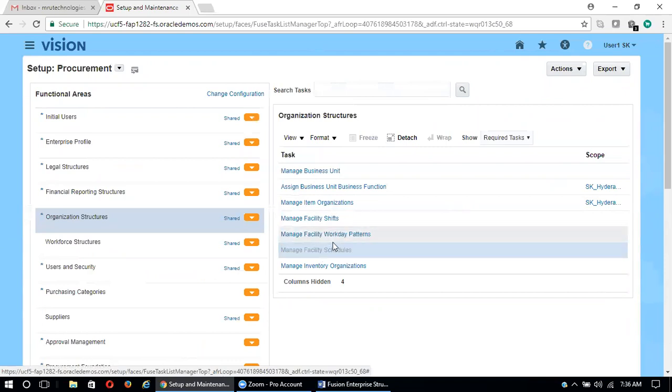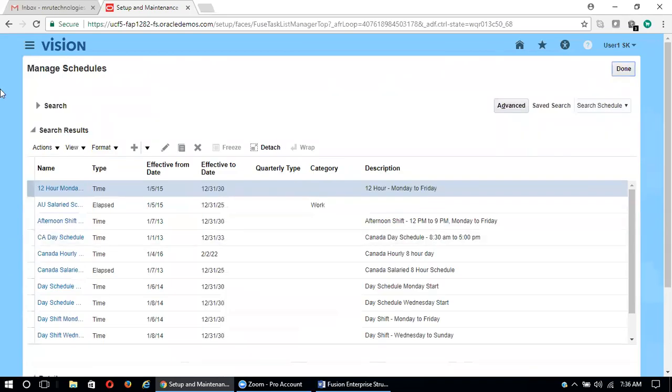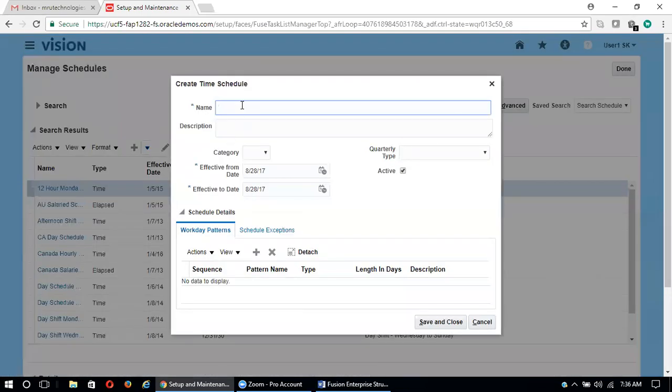So select manage facility schedule. Here we create our own schedule. Select create schedule. So our schedule is SK underscore HYD inventory facility schedule, SK underscore Hyderabad.